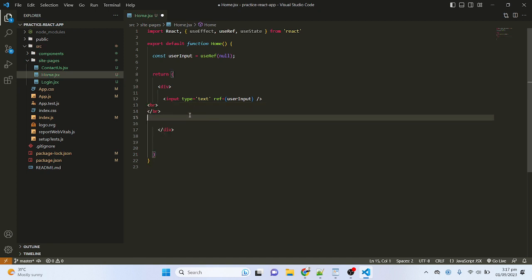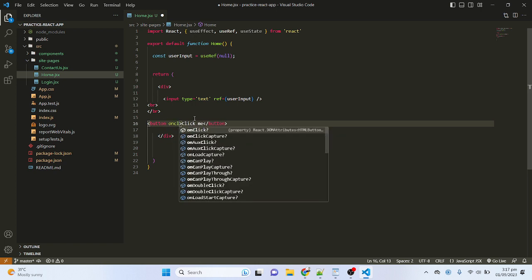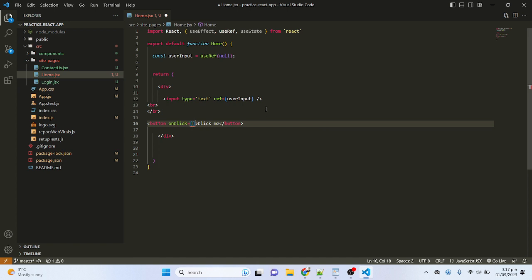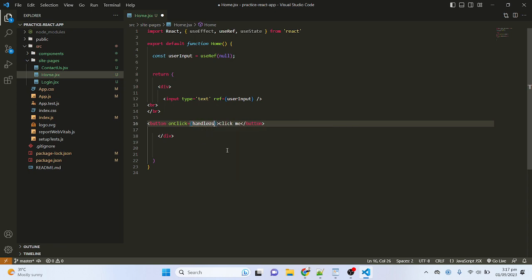Okay, and here I will declare a button. Click me will be the text of the button, and on click of this button, let me show you the use of the useRef hook. Okay, so the function name will be handleUseRefHook.